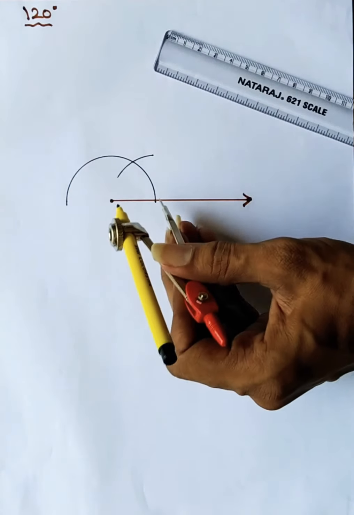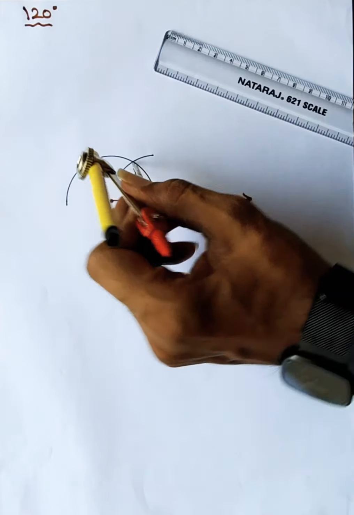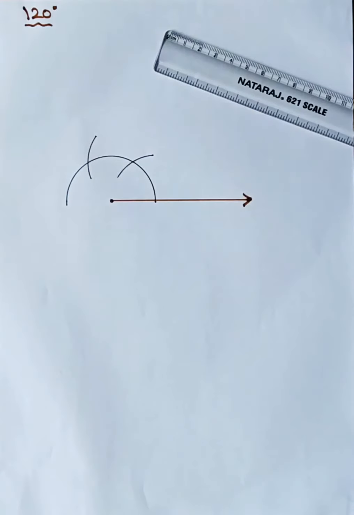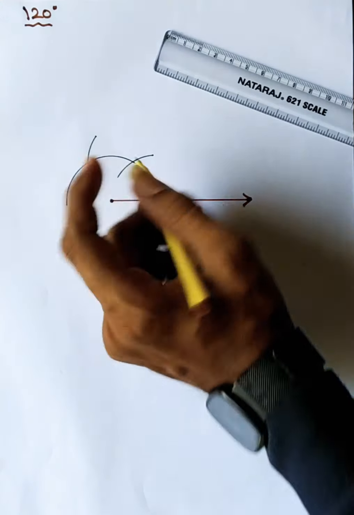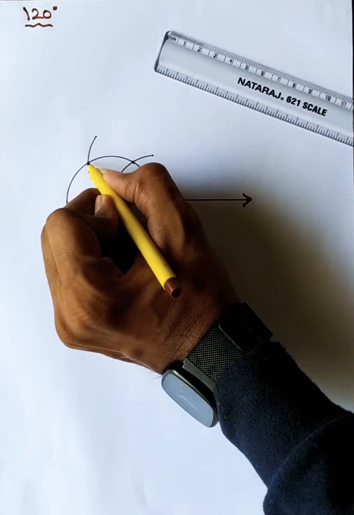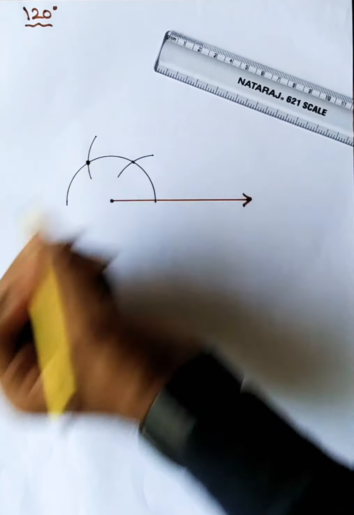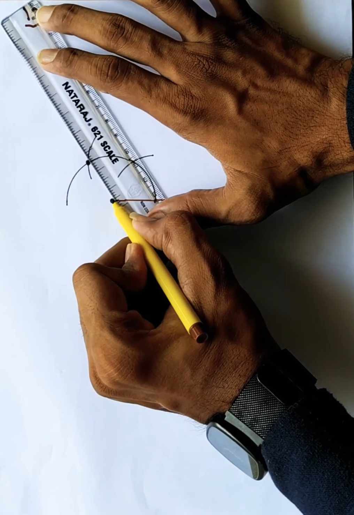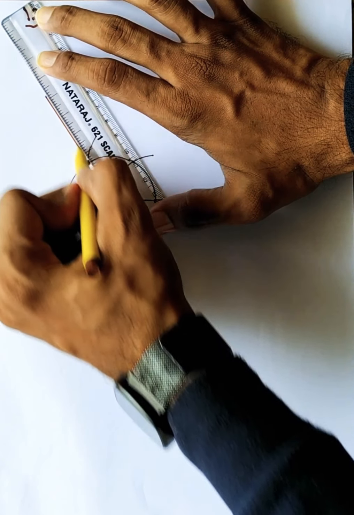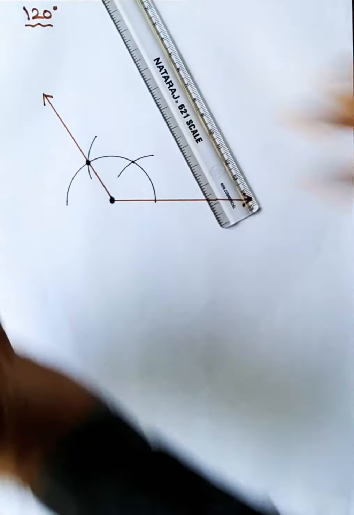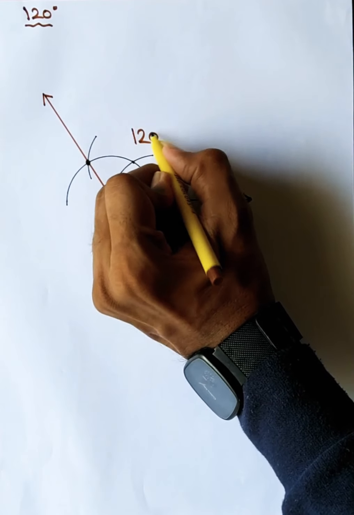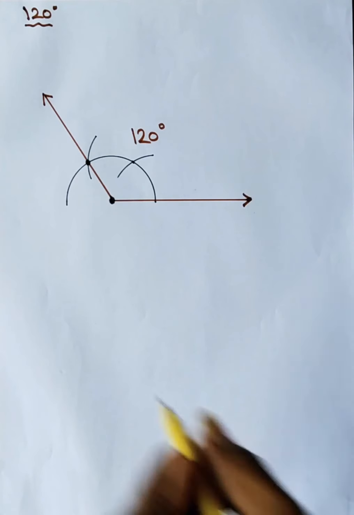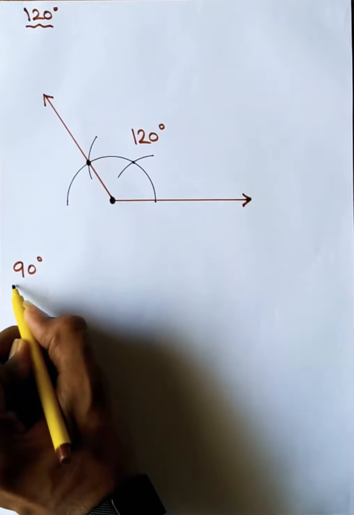Now taking the center over here, you intersect it, so this will be the arc for 60 degree. Then, very important, keep the compass at this 60 degree point and make another arc of the same radius, right? So this was the point of 60 degree. Now 60 and 60 together makes 120. So this is the point for 120. What we have to do is to connect these points and complete the angle. This is nothing but 120 degree. Clear?